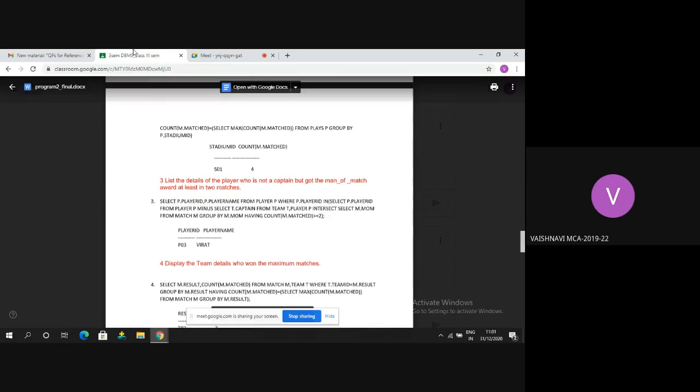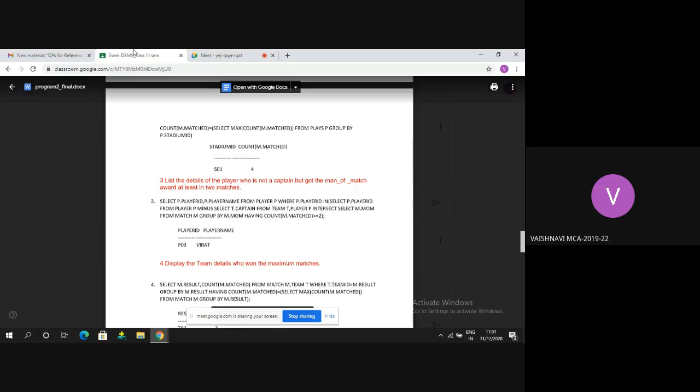We are getting 4. Next, list the details of the player who is not a captain but got man of the match award at least in 2 matches. Select P.player_id, P.player_name from player where P.player_id in select P.player_id from player P minus select T.captain from team T. Intersect means it will select from the common table.